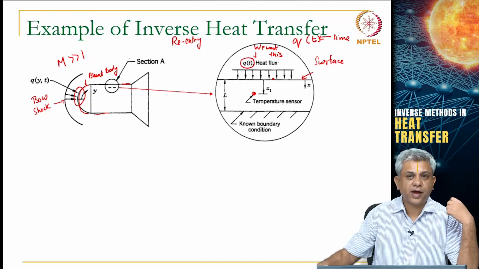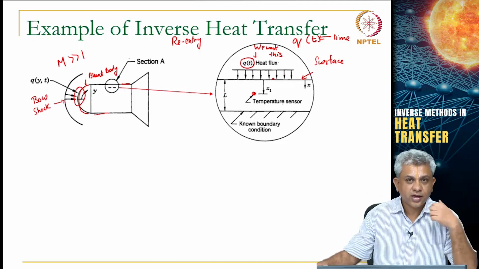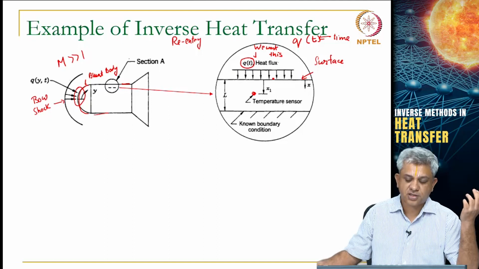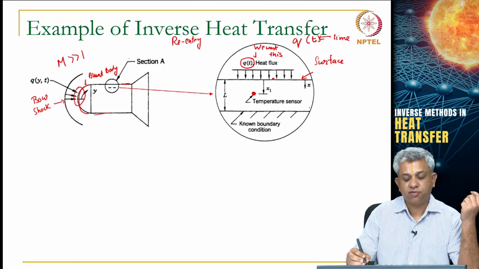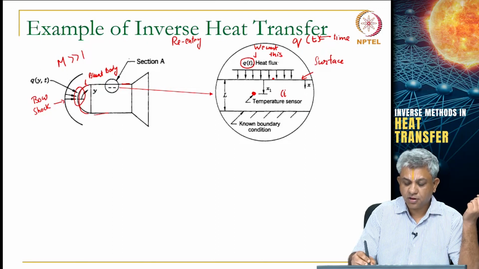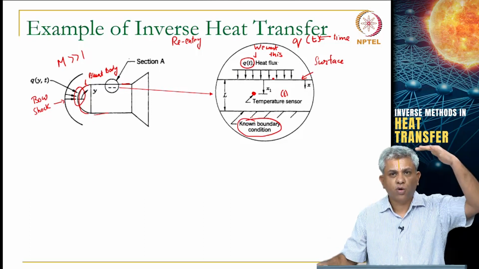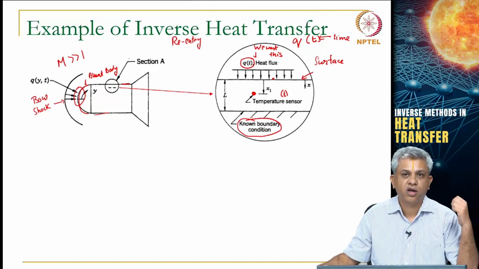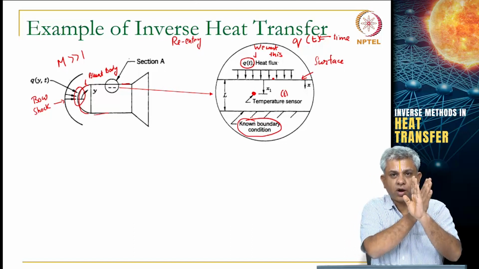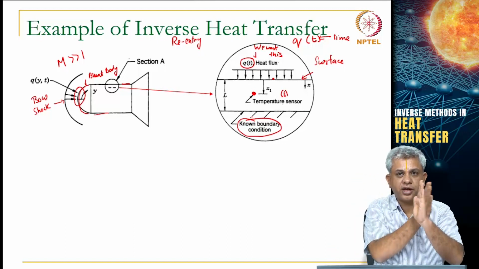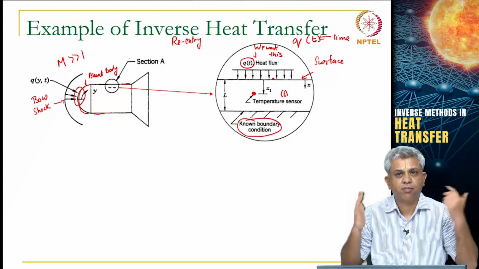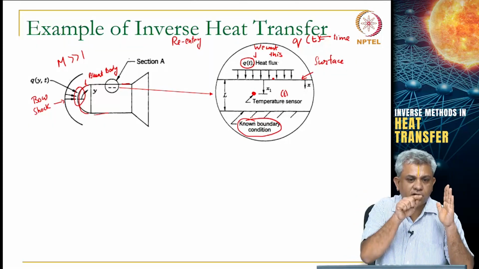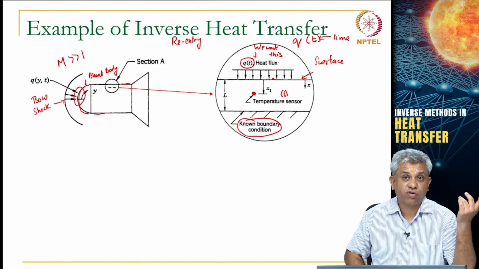So now here you have this interesting inverse problem. Why is it an inverse problem? The forward problem is like this. Suppose I give you q of t, can you find out how the temperature varies with time? That is a straightforward problem. These are known boundary conditions on the other end. It is more or less like a slab, at least if we want to model it simply. Here is a slab, at one end I know the boundary condition, I know the heat flux, at the other end I know the boundary condition, let us say either heat flux or the temperature, and find out the temperature at a point in the middle. That would be the forward problem.